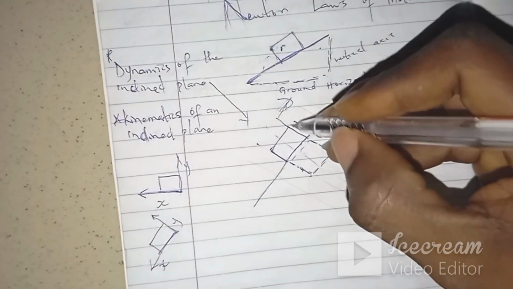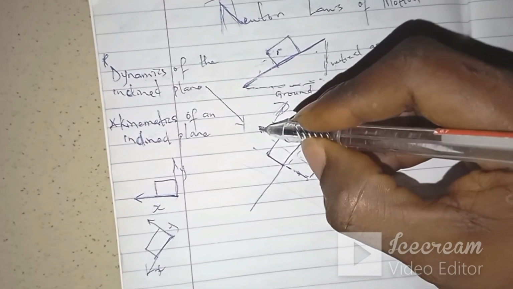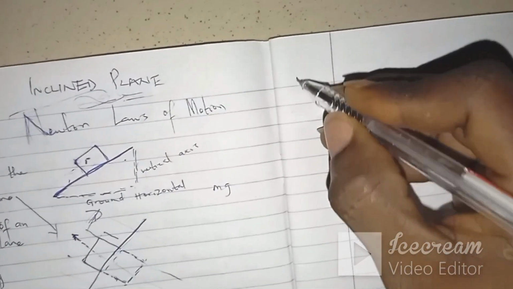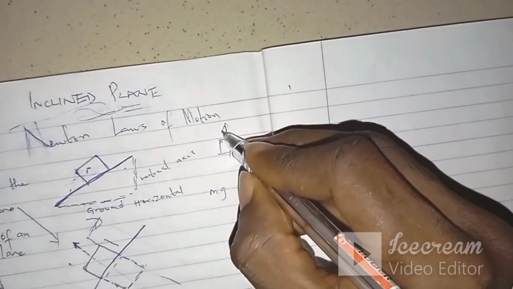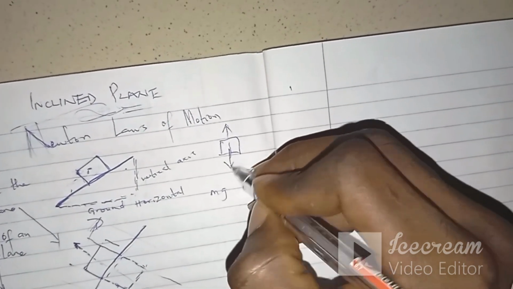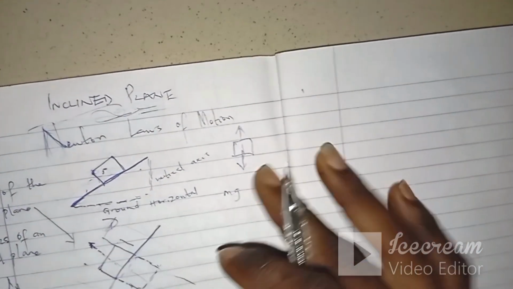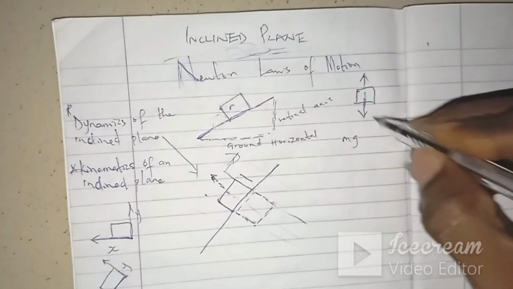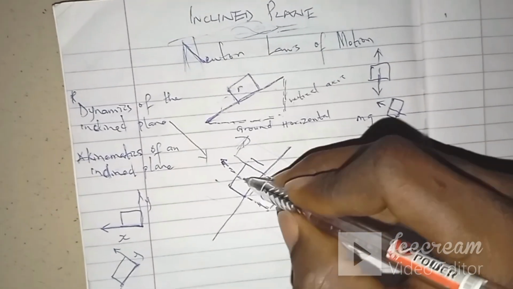is the y-axis. So we normally say that there is what we call normal force, and this normal force acts at 90 degrees. So notice that if I have this object this way, normal force will be acting this way, while gravity will be acting this way. So I need to use that same concept. If I turn this now, I'll see that the normal force should be somewhere here, at the center. So that is the normal force.